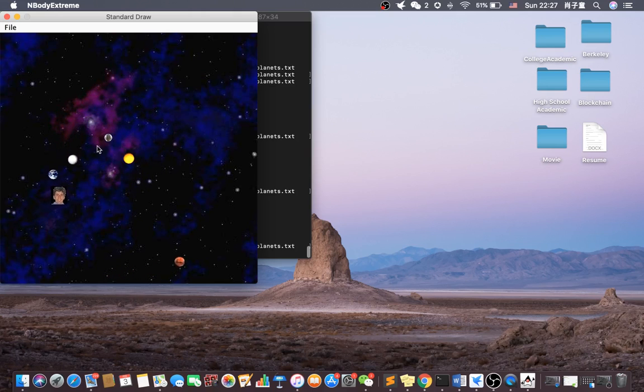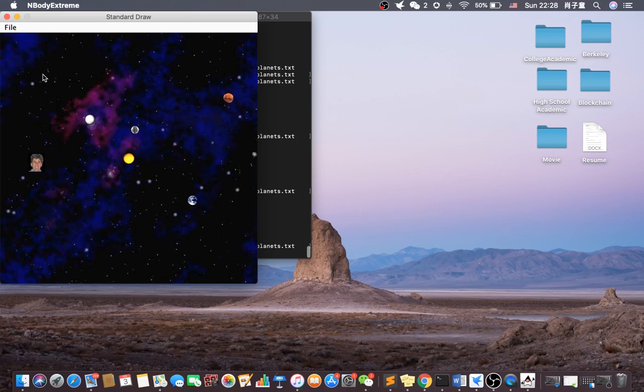The first way is also through using the mouse, but this time we will not click the mouse, but we will press the space key on our keyboard and move the mouse to any place in the space, and the spacecraft will move in the direction of the mouse. For example, now when I press the space key and then put my mouse here, we expect the spacecraft will move to my mouse. And we can do it one more time.